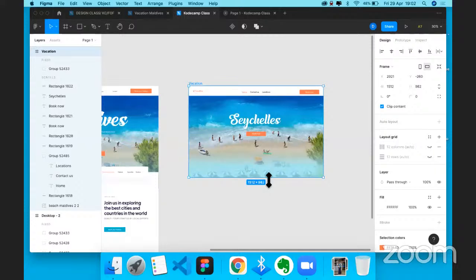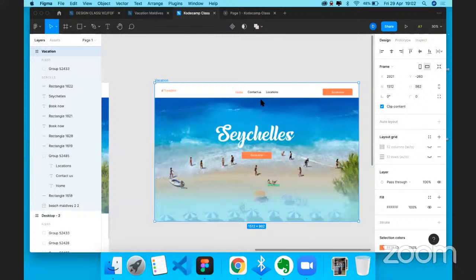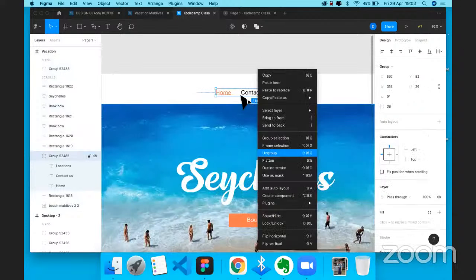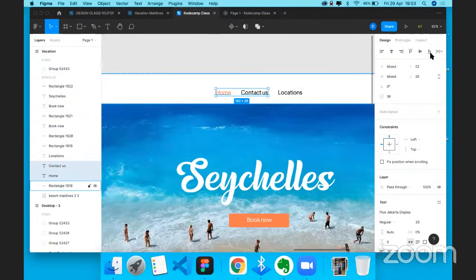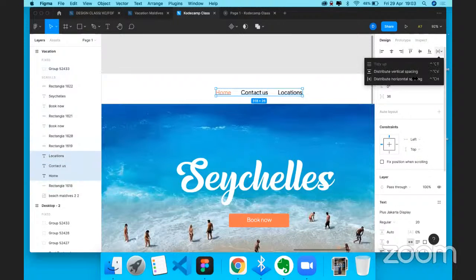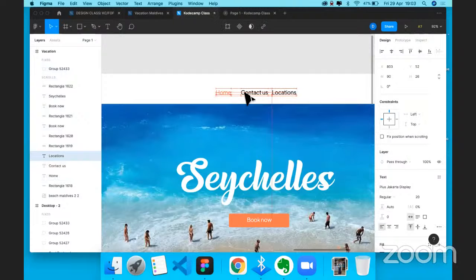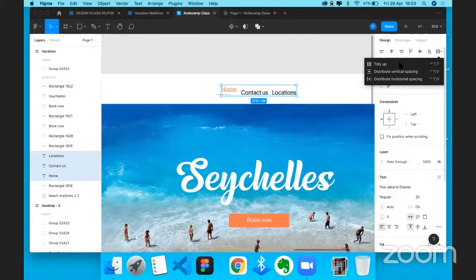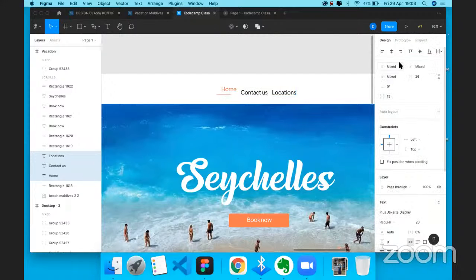Yeah. So how did I maintain an equal spacing between the text? I selected the text. Let me ungroup this. I right click to get ungrouping. So I could just select the text, right? And then we have distribute horizontal spacing. So this will help you to, let me scatter it. Okay. So I select all of them and then you can see all of these now are active. So I could tap on tidy up. It has helped me now to align it vertically. So to align it horizontally, I just, sorry, I'm mixing up horizontal and vertical. Okay, but you just play around with it. This will help you with the different elements.